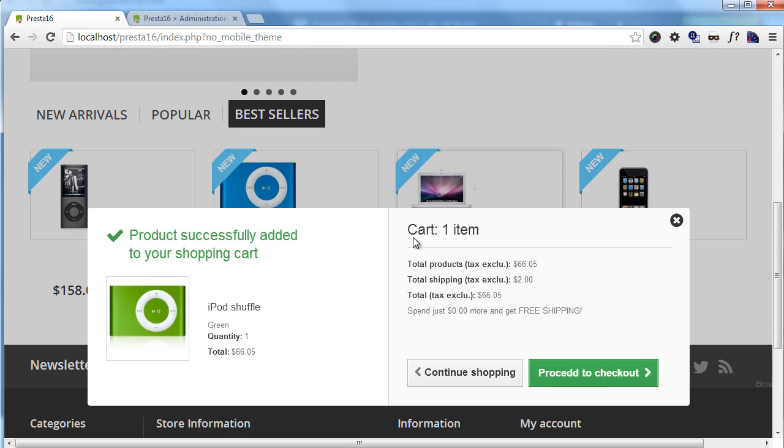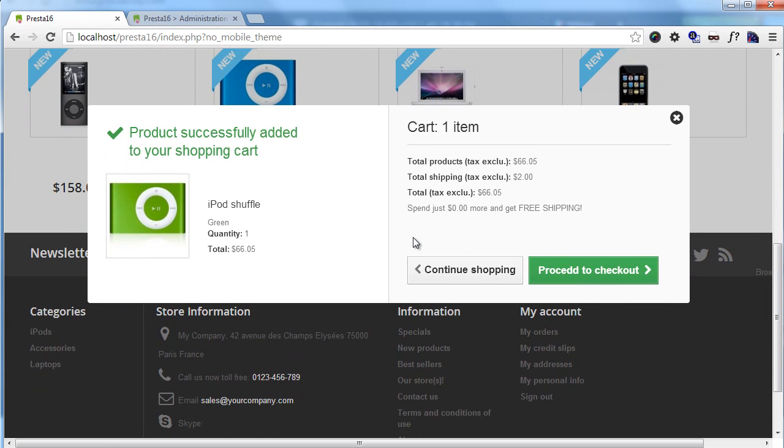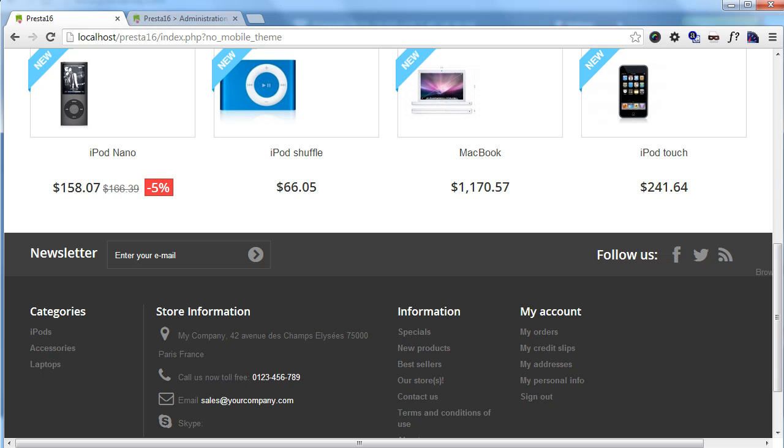Default animation, and then bam! A very, very special and new pop-out message. And this is, I think, one of the features PrestaShop users really, really wanted, because it gives you a ton of information about the last product added to the cart. You can see name, attribute, quantity, price, and then a resume of the cart. So you can decide if you want to continue shopping or proceed. For some reason, there is a typo there, or proceed to the checkout. Let's close this out and see something else now.